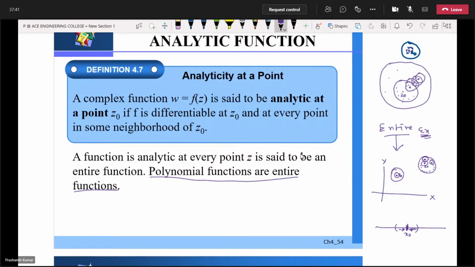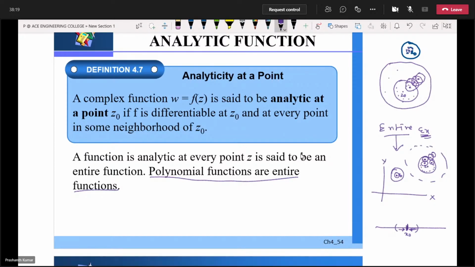Everywhere, every point of z the function is, suppose you take a point on the open ball, some neighborhood means what? It is going outside the neighborhood. And again on the open ball you take a point, again it should be some neighborhood of the point where it is analytic. So finally the neighborhood is changing and increasing and increasing. Completely in the domain it is differentiable, then we call the function an entire function.